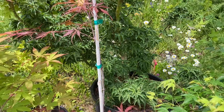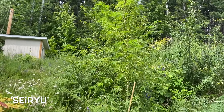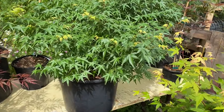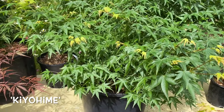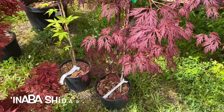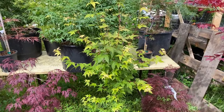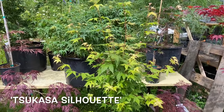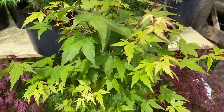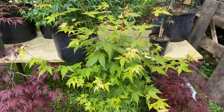We've got Shishigashira, our lion's head maple — such a great tree. Then we've got Siryu up here. We've done a couple of videos on Siryu. We've got Kiyuhami, a dwarf wide spreader and very vigorous. Inaba Shidari Disectum, also an old cultivar. Beside that is Sukasa Silhouette, which definitely demands full sun — otherwise that narrow profile you get with Sukasa Silhouette will start to widen out. A great performer in full sun.